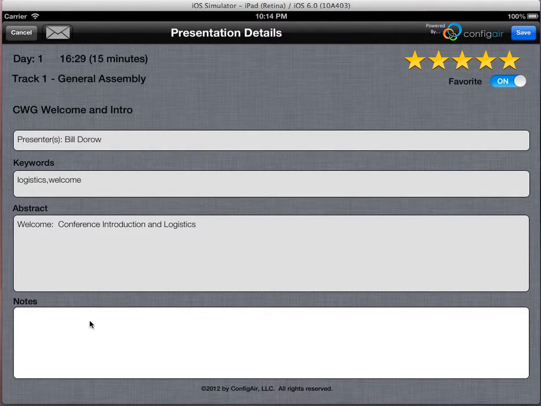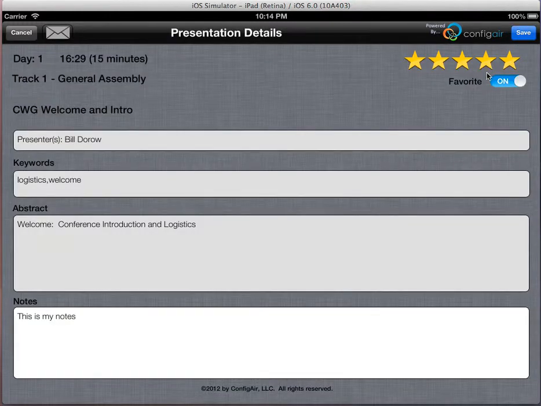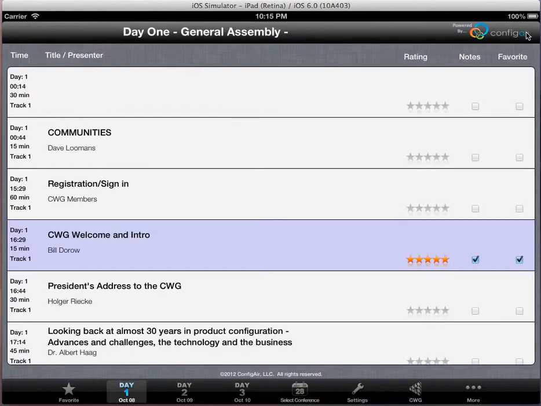Down here, there's a section for me to enter some notes about this particular session if I choose to. The notes are available at any time, so you can use it to store any information you would like. Once I enter my note, I can save it, and then you can see down here that my notes are saved right here. And then I can choose to save this session.